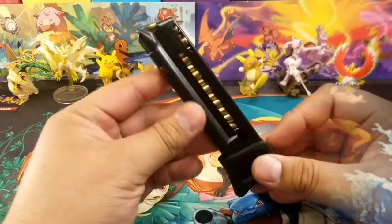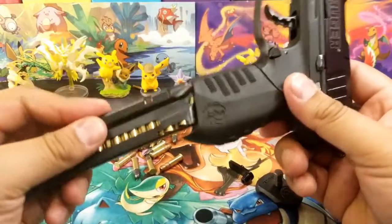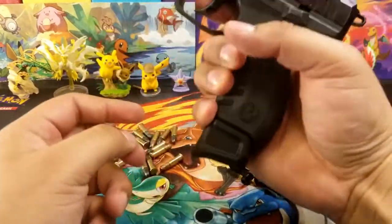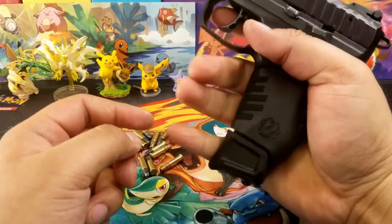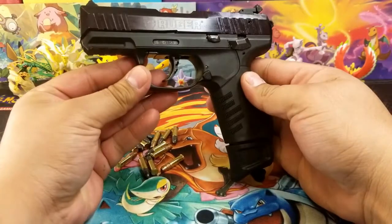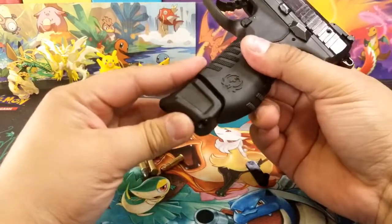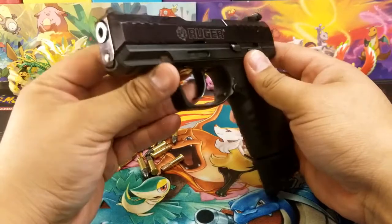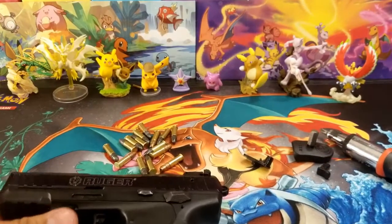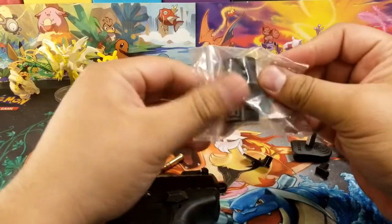Got it all in there. Make sure you're hanging on to it while you're screwing in the screws. Here's the mag with the extra five rounds — looks really nice. I like it too because it gives you, especially when you have bigger hands like me with these big sausage fingers, a little extra grip, which is very nice. You're adding an extra five rounds to every magazine. The spring rod looks nice too because it matches the barrel.